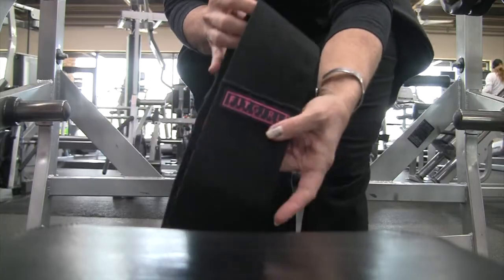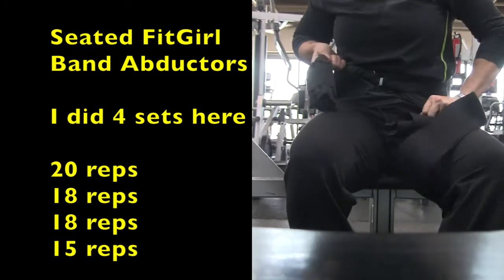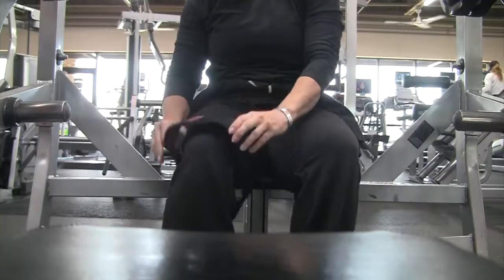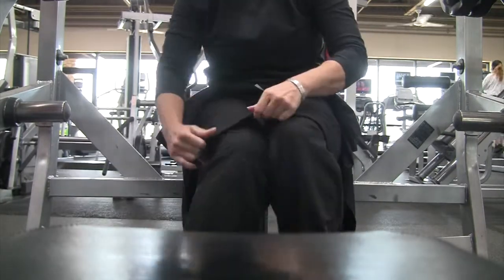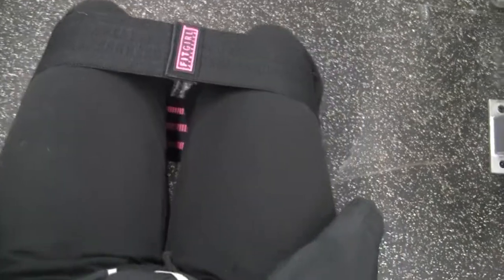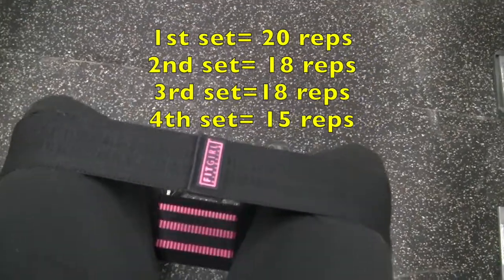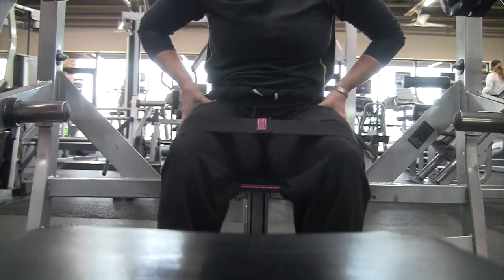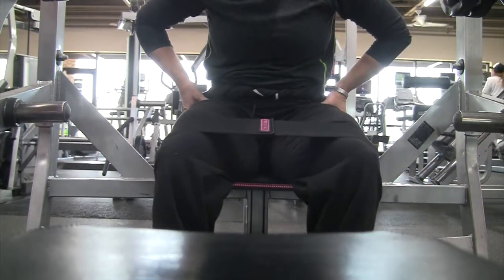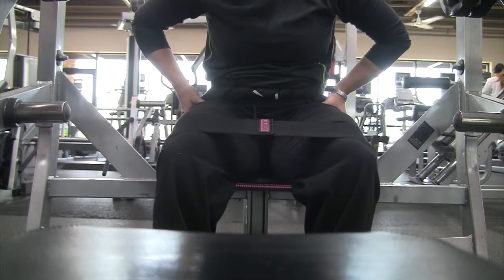This is a new band I just got — it's great for abductors and we're going to use it for seated band abductors. I did this exercise by itself and did four sets. You want to sit on the very edge of the bench or chair, feet a little wider than fist-width apart, and press out as wide as you can. Really feel those hips, abductors, and glutes. My reps were: first set 20, second set 18, third set 18, and last set 15. I didn't rest very long between sets — maybe 15 to 20 seconds. Try to push out as far as you can, really flexing those glutes and abductors.